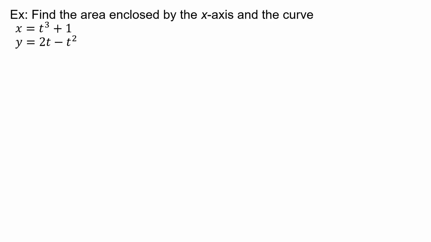Okay, let's talk a little bit about area. Find the area enclosed by the x-axis and the curve. Now, it might be a good idea to have a little bit of a sketch to show you what this looks like. So I'm going to do a short little sketch up here in the corner. It's pretty much in the first quadrant, what we're going to be looking at. So that's all I'm going to draw here. So we're going to go 1, 2, 3, 4, 5, 6, 7, 8, 9, 10. And I think the y-axis doesn't have to be too big, so we'll just go 1, 2, 3, 4, 5.